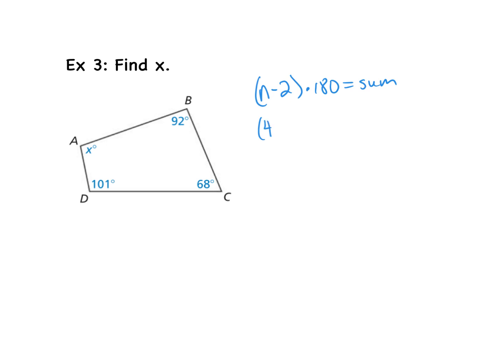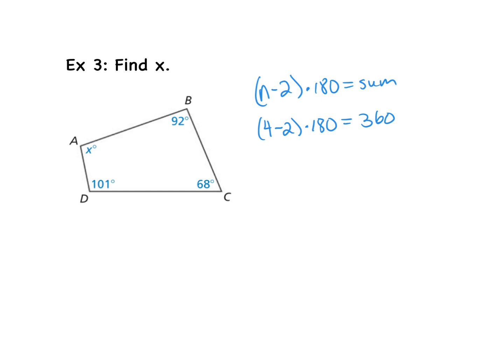You just count up the sides and plug it in. Okay. So 4 minus 2 times 180. And Roman, what do you get when you do that? 360. Okay. You also have it on your chart too. Now, if it's a quadrilateral, you can go straight to that. That's why we filled out the chart, just to make it a little easier. But I just wanted you to see, if you don't have your chart, that's how you do it. You find the total, the sum.